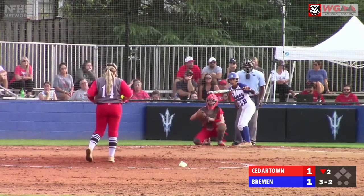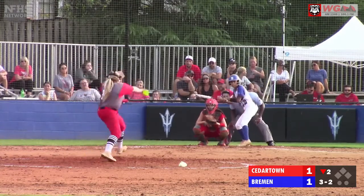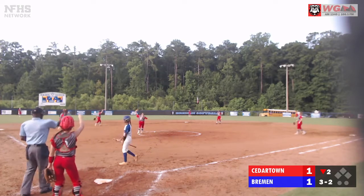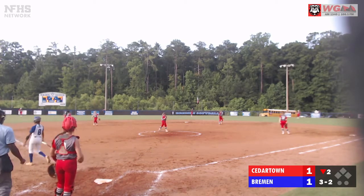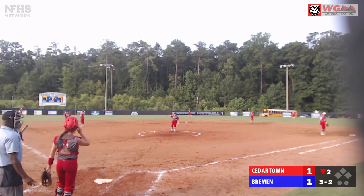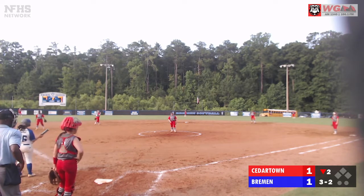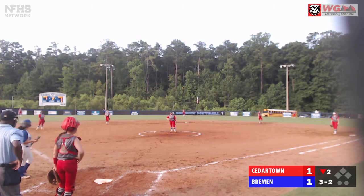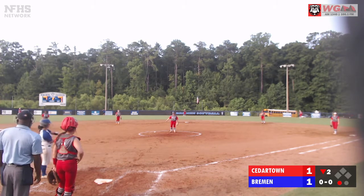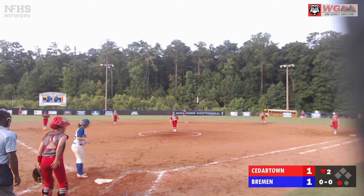1 run already across here in this bottom of the second. She shows bunt, brings back. Now she's going to hit it right to the third baseman. Ivory Boozer didn't even have to move. Just lifted her glove up and said, hey, look what I found. A line drive, and she takes care of that for out number 1. Great play there, heads up by Ivory Boozer, who didn't even have to move a muscle except for that arm to raise it up to make the catch. That's going to bring up the second baseman, number 26, Ella Smith. Smith will come to the plate with 1 out and nobody on.